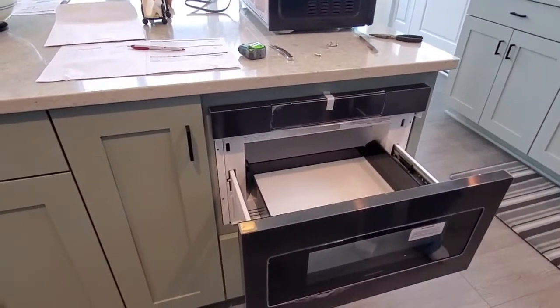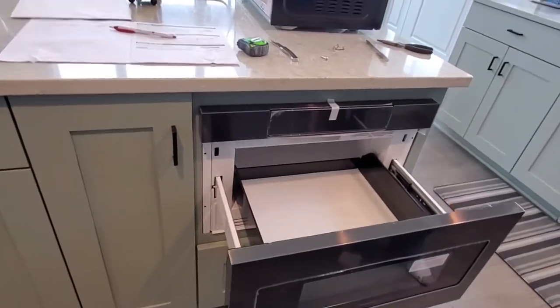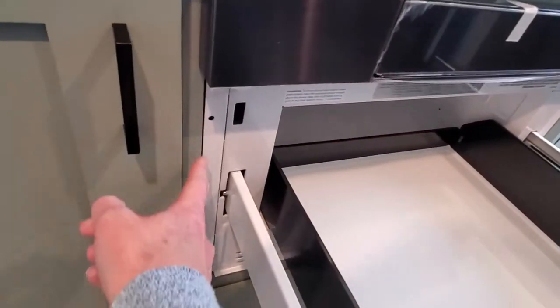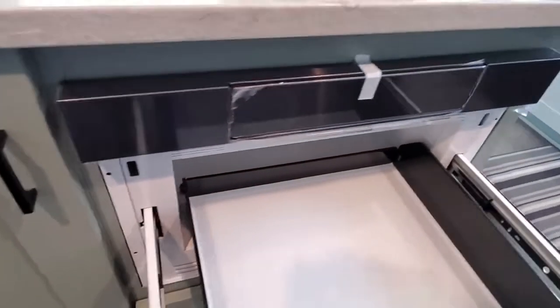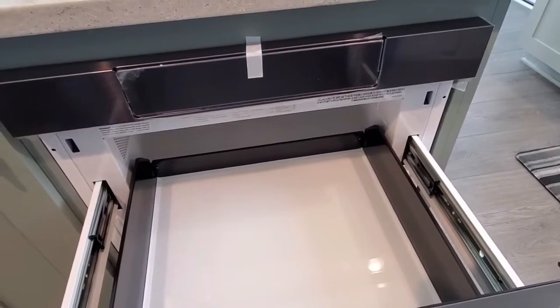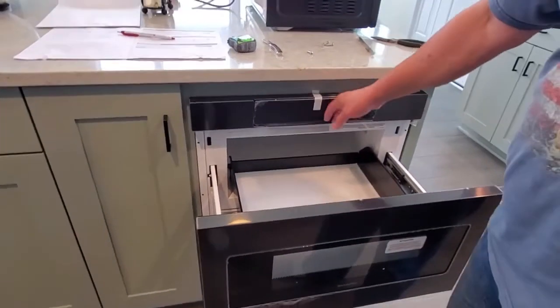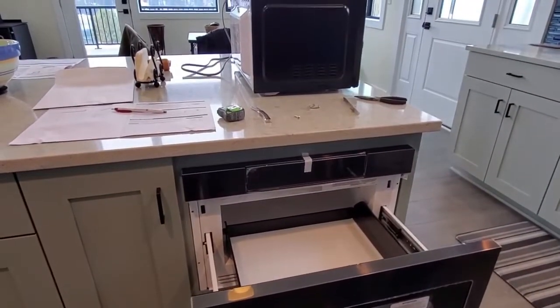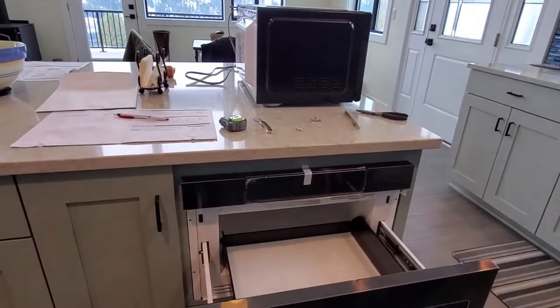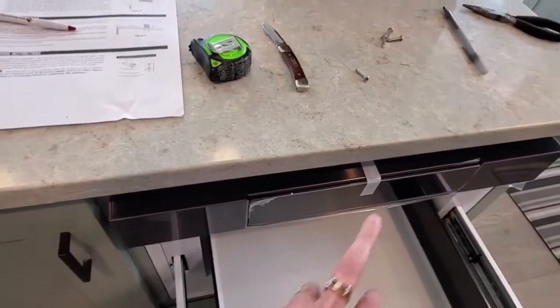So what we're dealing with is a little bit of a gap. On these, we have nothing to screw to, where you screw these in on both sides. It's wide enough, but it should have been narrower. Is this the only thing that opens up, other than the drawer? Yeah, it flips out so you can read it from up above, right?